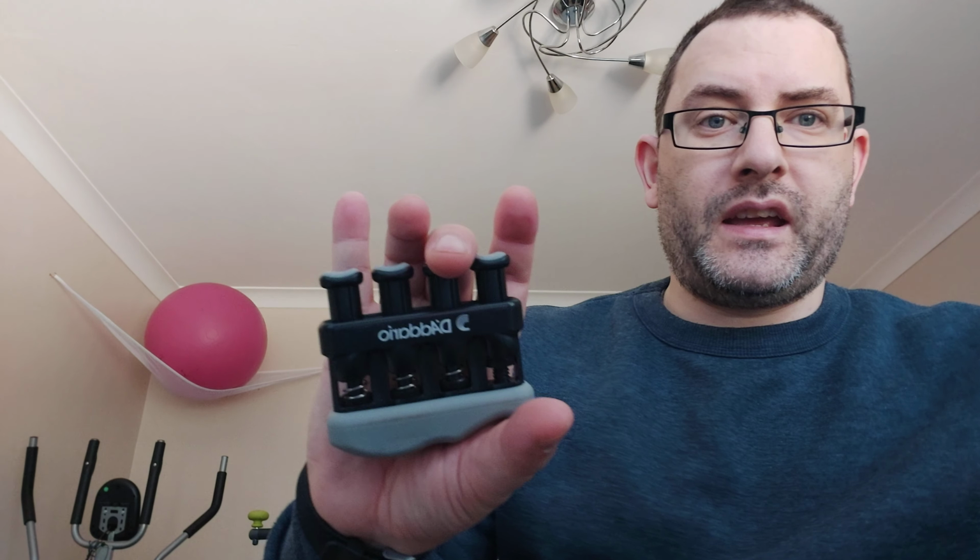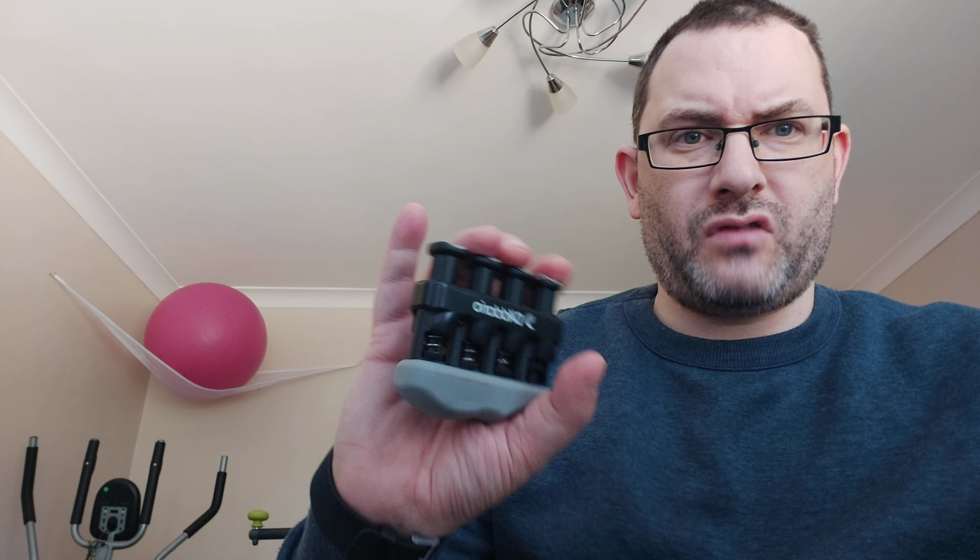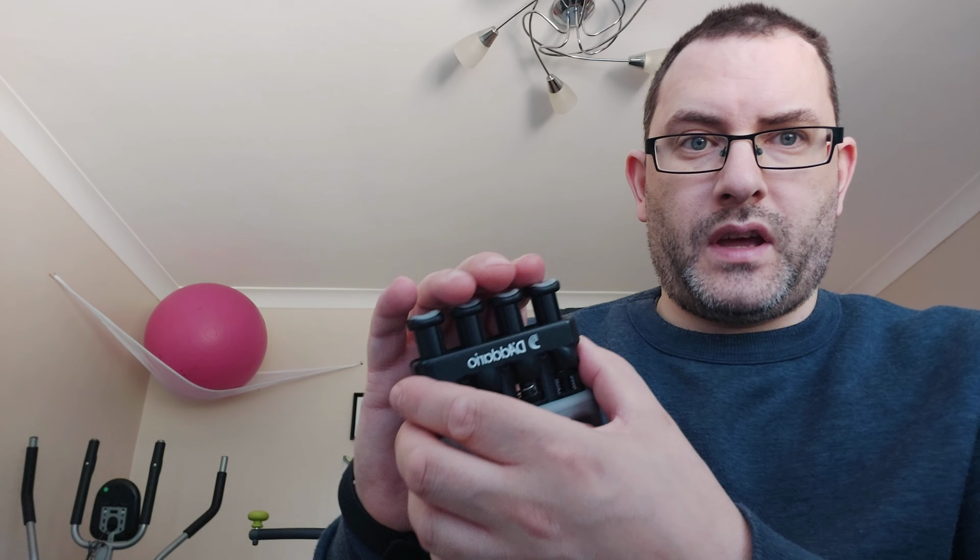So anyway, that is specifically for guitarists, and I think trumpet players, I guess. But that's really useful. I bought this a while ago, and again, with each one, you can sit there, watch telly, not think about it, and be doing an exercise, whether it's 1, 2, 3, 4, or a different pattern that you want to build up. Basically, it helps build up strength, and it also helps build up muscle memory as well. So when you then transfer the pattern onto a guitar, your muscle memory is already there, and you're using the muscles rather than anything else to actually play the guitar. Anyway, I hope I'm not boring you.